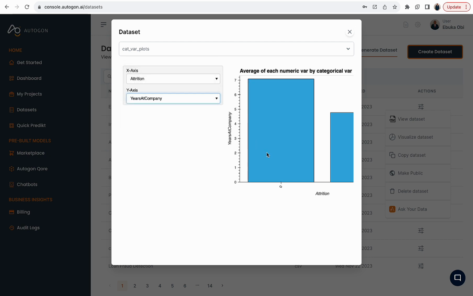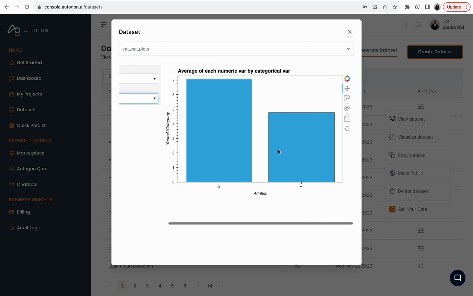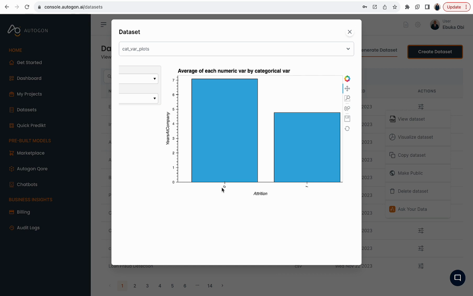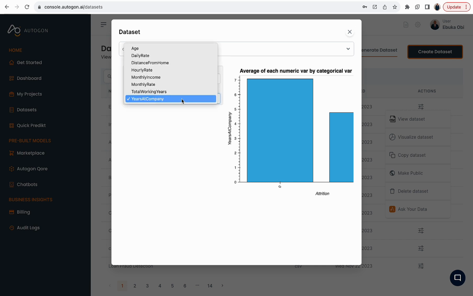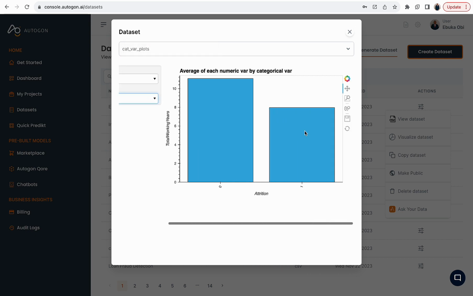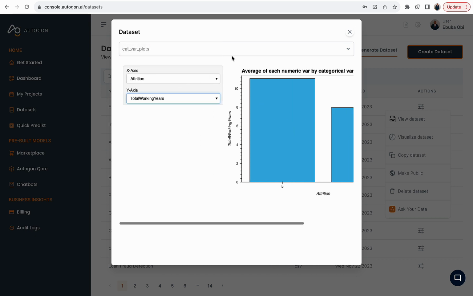Let's look at attrition as to years at the company. So the more the years, the more likely they would stay. So obviously, the guys who have stayed long are most likely sold out into the vision. So the CEO might be doing a very good job. Total working years, same for this.